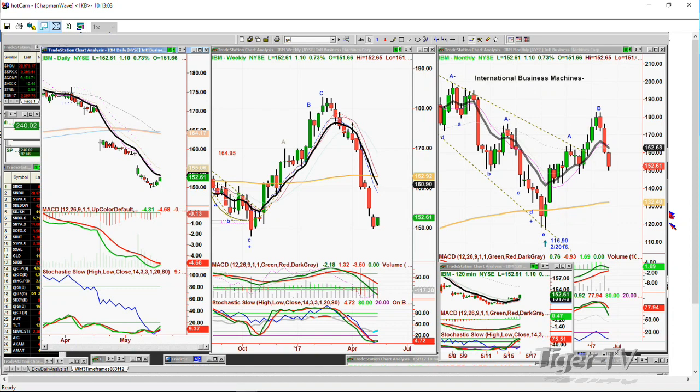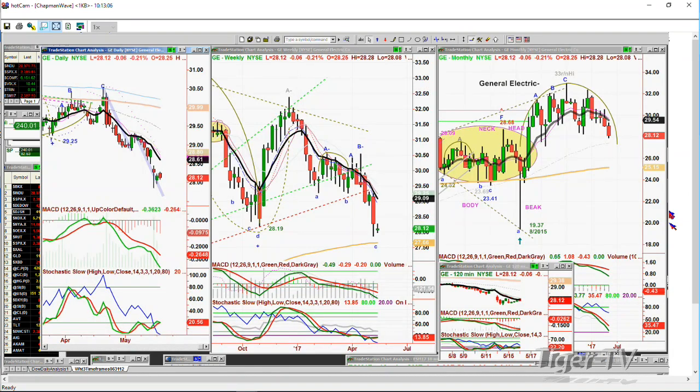And if you look at GE with Immelt adding 150,000 shares at $28, I would have to say that nearly 5 million is a problem. What I'm looking at here is that even with this, it's down 7 cents. This is just not a good omen right now, GE, unless it's just in its own independent world. But I think it's telling us something about the overall cyclicals, and we'll see soon enough.